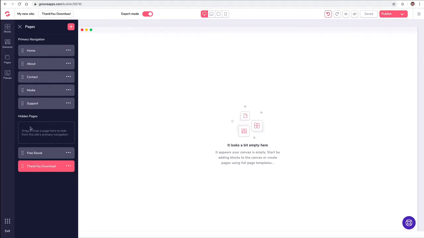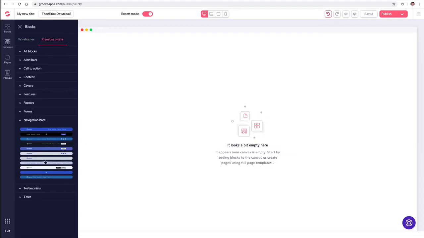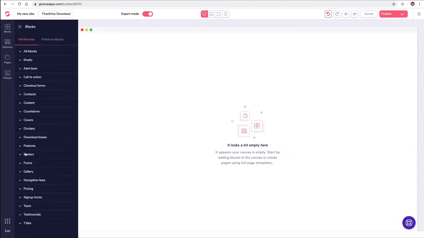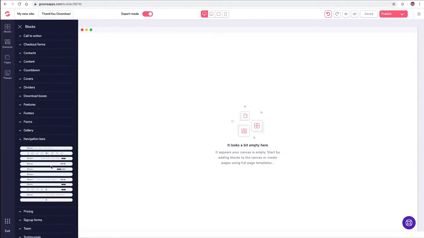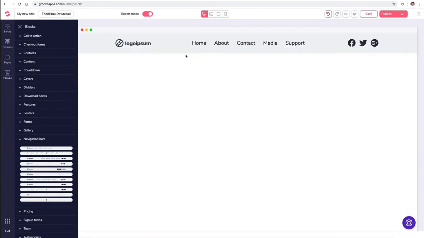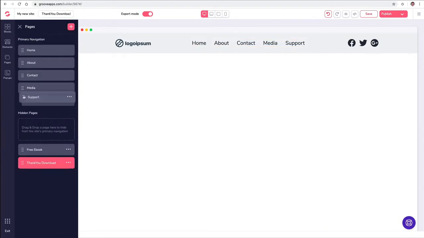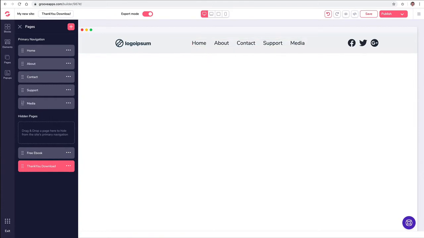All right, now let's put a navigation block up. Now when I go over to the blocks, I can either choose a navigation block here and just drag it over, or I can choose one from the prototypes. So I'm going to pull a prototype up just like this, and I'm going to drag that over there like that. And if you notice, it said first link, second link, third link, fourth link, and fifth link. And it automatically just populated that based on my pages here. Now look at this. If I move my support above the media, it switches it. And if I move it back, it goes just like that.